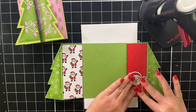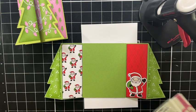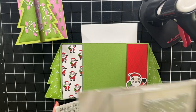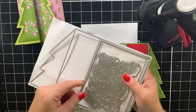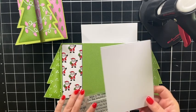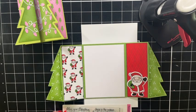And then I have this new stamp set I'd like to bring in. Let me show you this. And I've used the layering die. So there is a layering die in the set. Let me show you this. So there's this layering die right here. And I went ahead and cut out a white panel. So I have this white panel, and I'm going to glue this in the center.